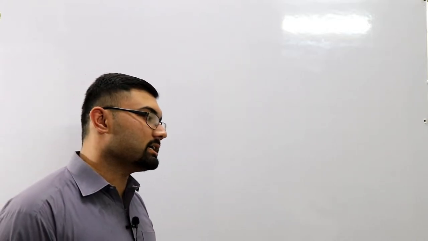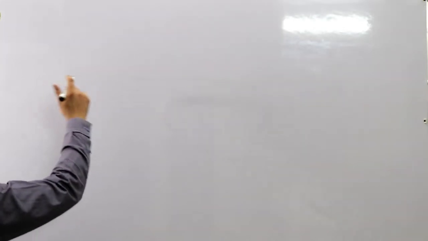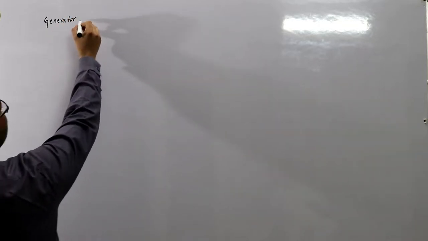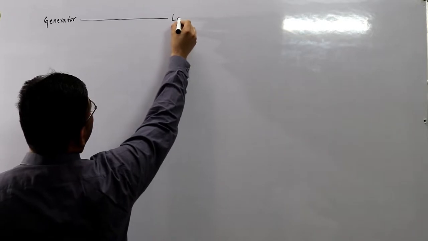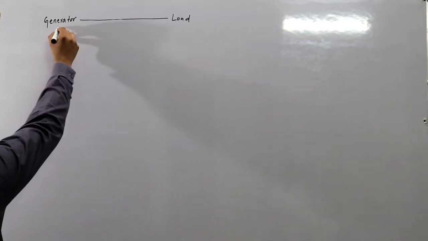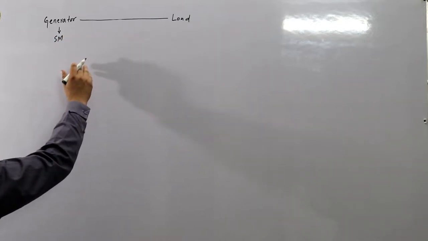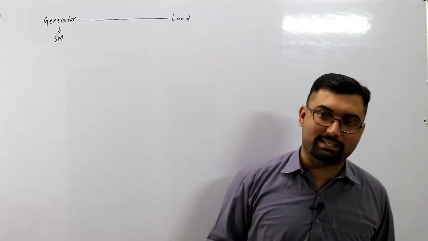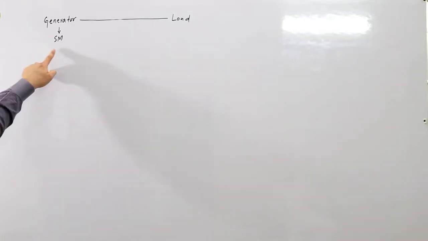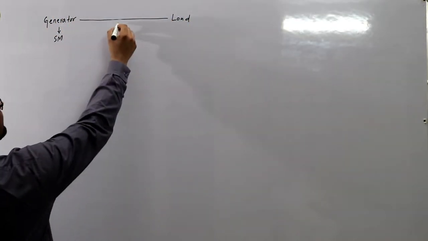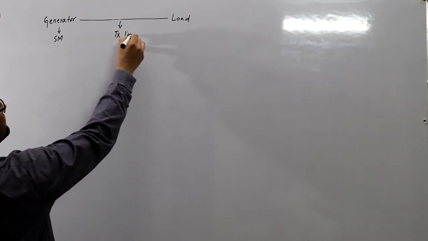Before getting into the terms, let's look at the overall picture of the power system. It consists of a generation end — we have a generator — connected to the load. At one end you have the generator, at the other end you have the load. The generator is a synchronous machine operating at a fixed speed, because it is a fixed-frequency machine. The generating end is connected to the load through a transmission line.